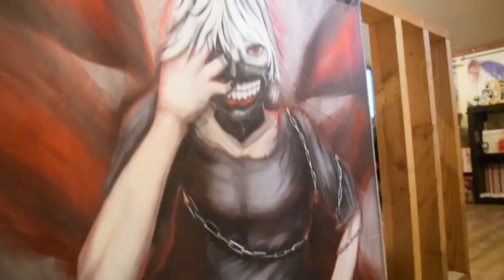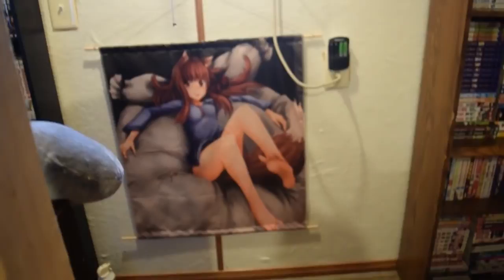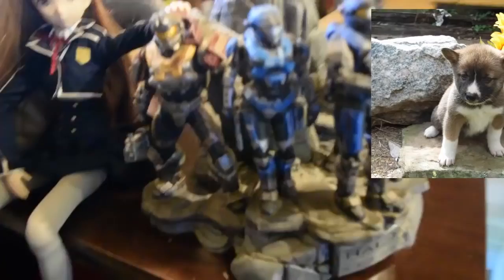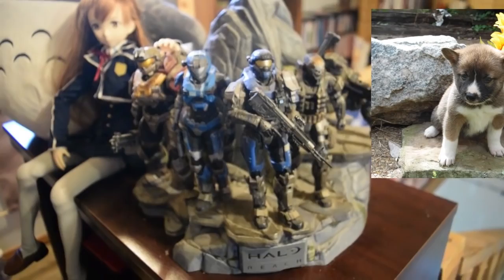This is my Kaneki wall scroll that someone sent me a long time ago — right there. Avoiding the other posters: Attack on Titan, Railgun over there, Gintama right there. There's Spice and Wolf and Kaneki. Got my manga collection, my old Noble Team statue from Halo Reach, and head pats on George. Still gotta pick up some things and put a light up. That's the boxer Asuna.